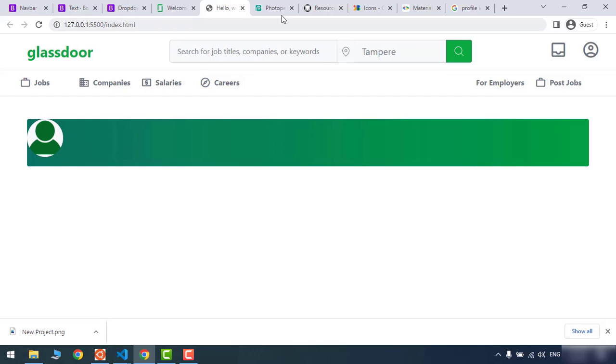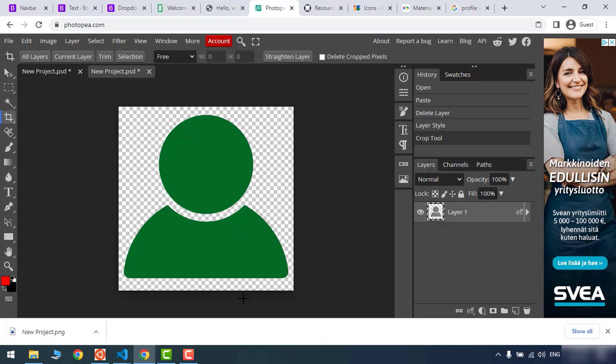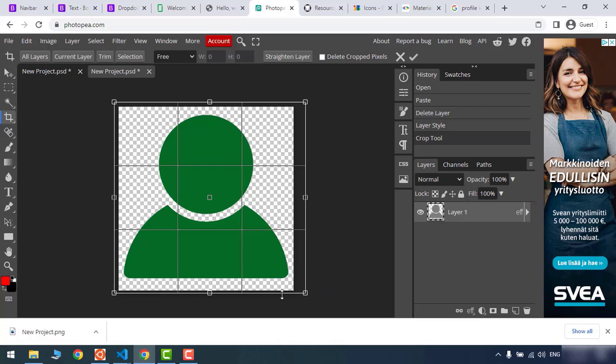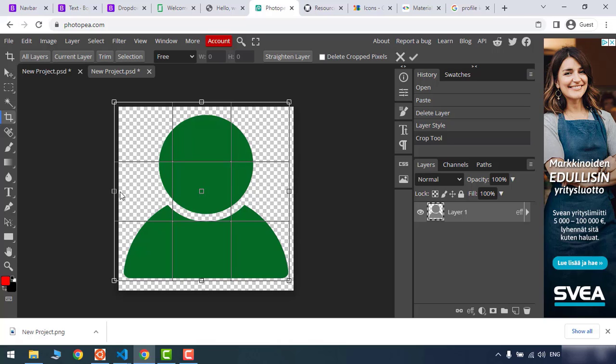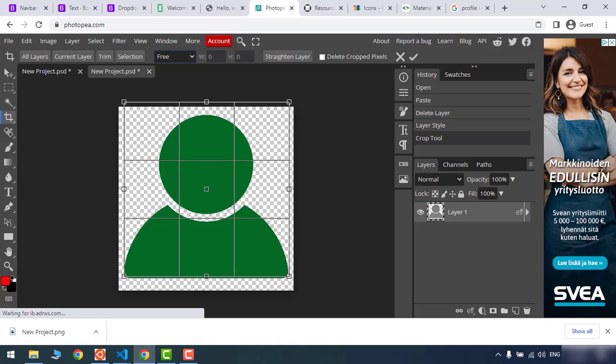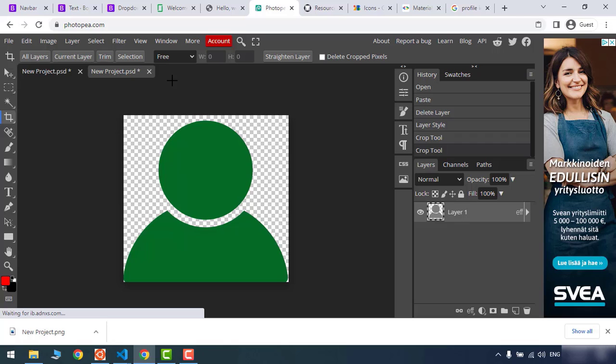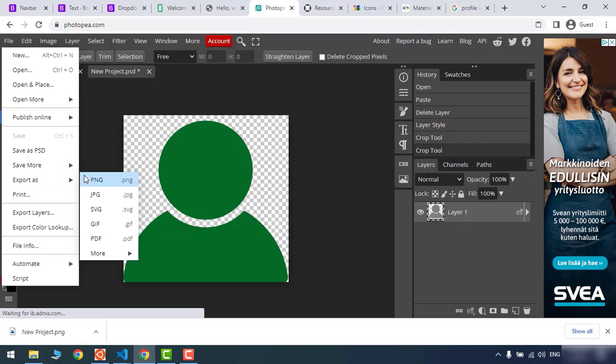Maybe actually it's better to change the profile. Oh, we can do something else. We can limit it again. It should work. Yeah, I believe it should work.